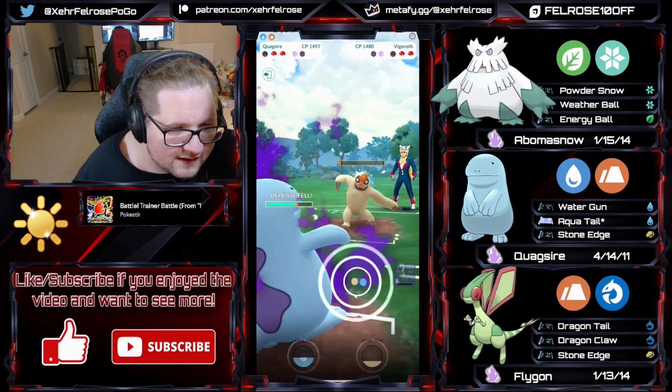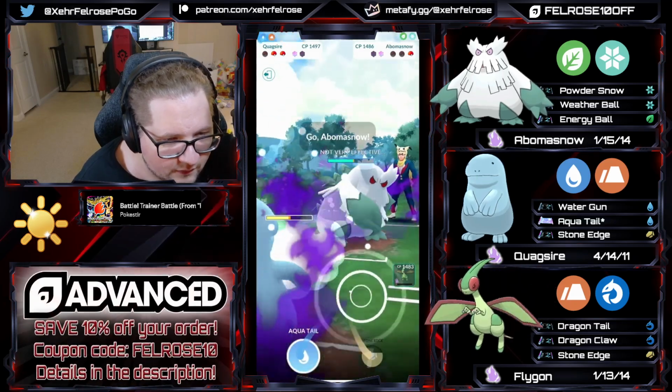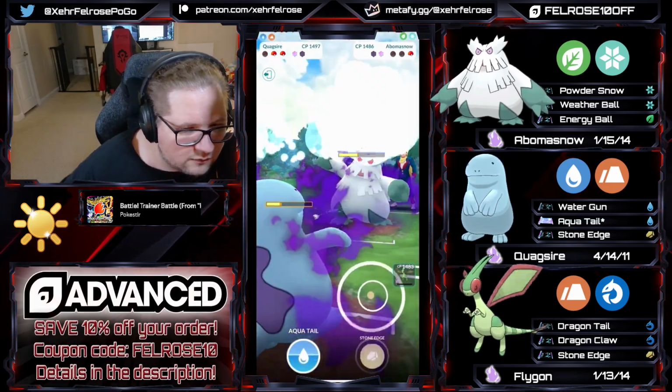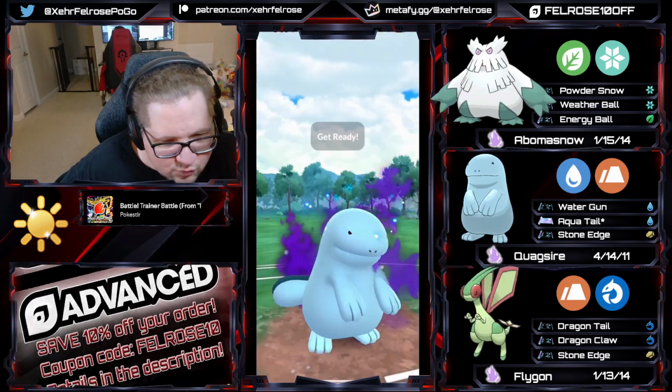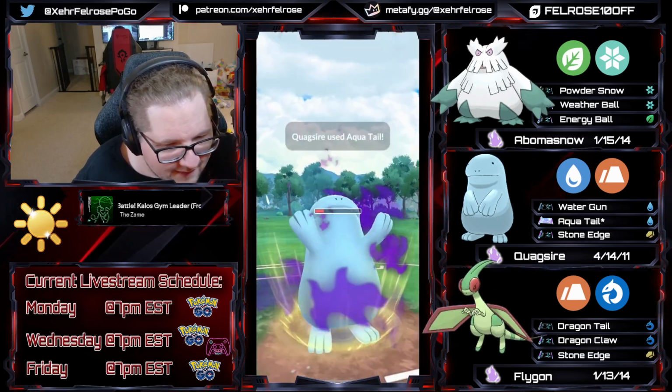The opponent has the Brick Break. Can they get to another move? No, they can't. Counter got nerfed, and thank goodness it did. Now the opponent comes in with the Abomasnow. I have to get to an Aqua Tail plus a Stone Edge here, but wait, these Water Guns are adding up much more than Mudshot ever would. And I'm absolutely fine with this.